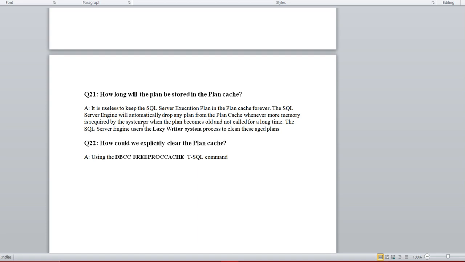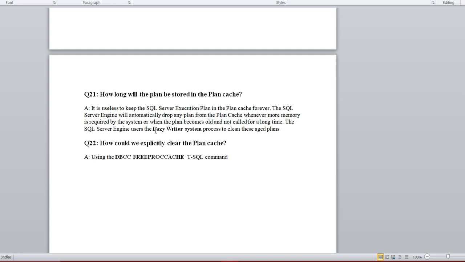If the SQL Server engine finds that a plan has not been used for a long time, it will flush it out, because it also has less memory space and cannot hold many query execution plans. So it analyzes internally, and if a particular query execution plan has not been used for a long time, it flushes it out from the buffer memory.